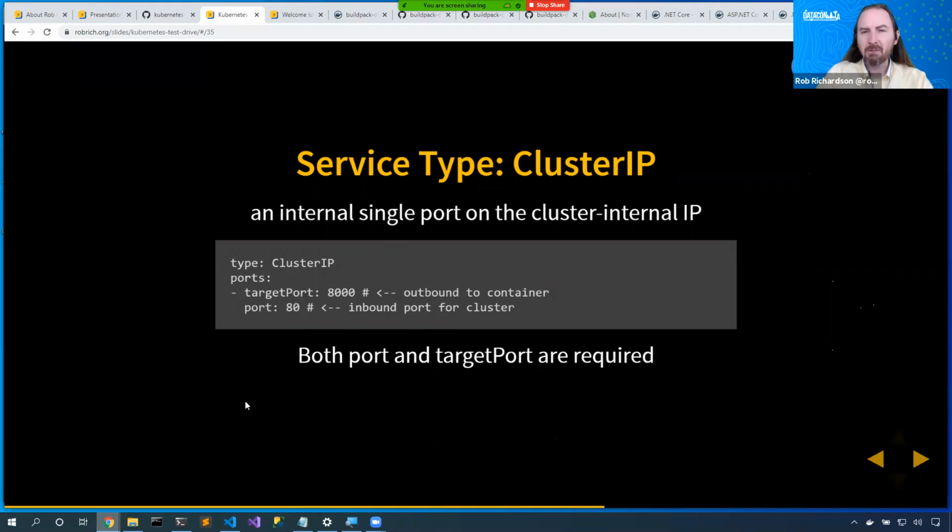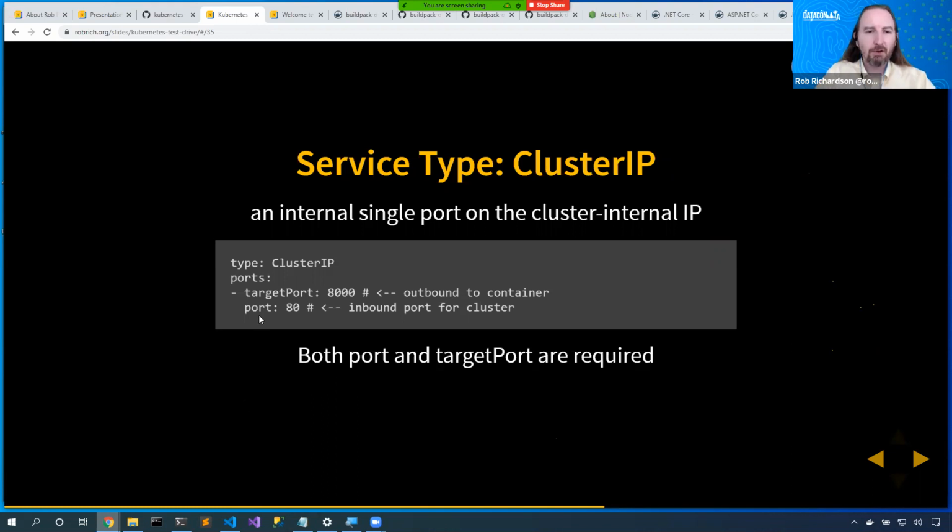Now that's cool, but I may end up going across machines in my cluster. So if I have 2 nodes, I would go out from my one node and I would go into the other node, even if I had a copy of this container running on my same node.